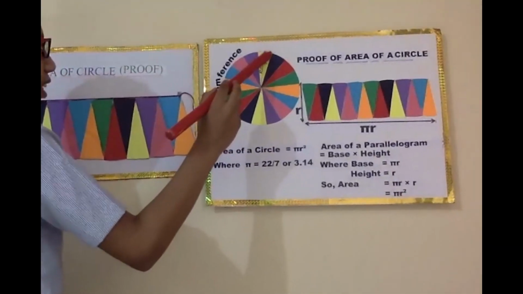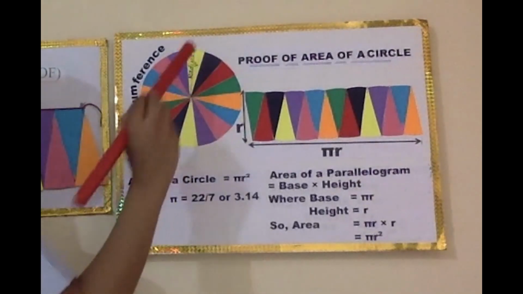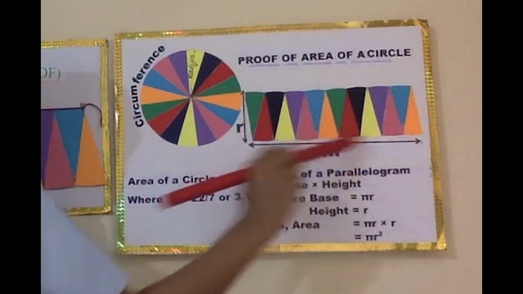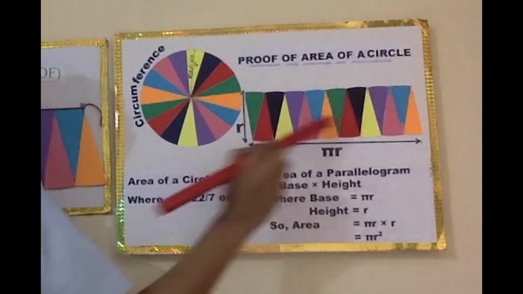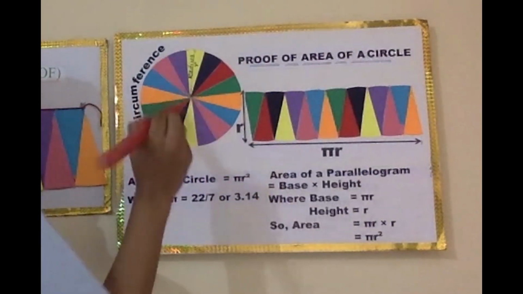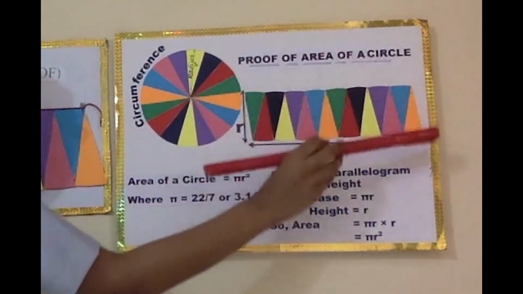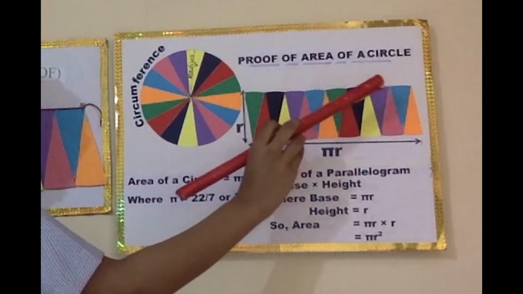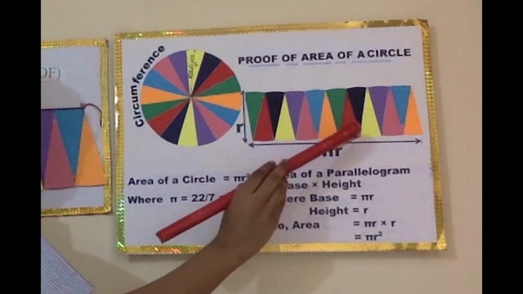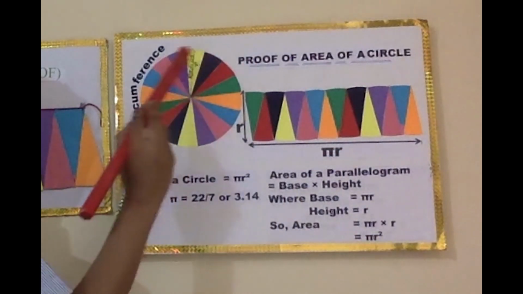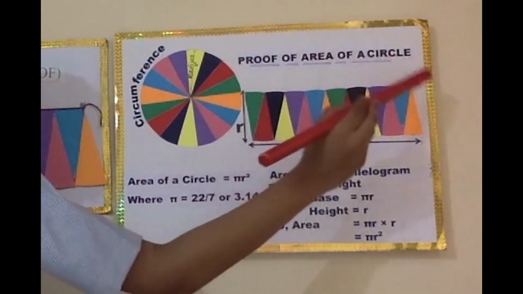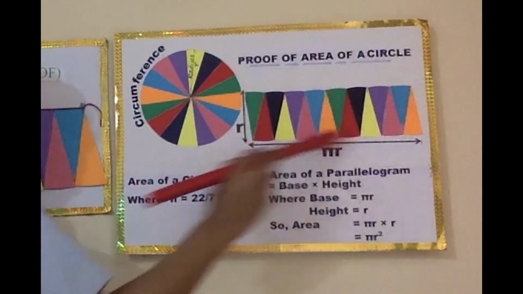Let us take a circle with radius r. This circle will be divided into 16 equal sectors and the sectors are arranged as shown. The area of the circle will be equal to that of the parallelogram shaped figure formed by the sectors cut out from the circle. Since the sectors have an equal area, each sector will also have an equal arc length. The colored sector will contribute to that of the circumference of the circle.